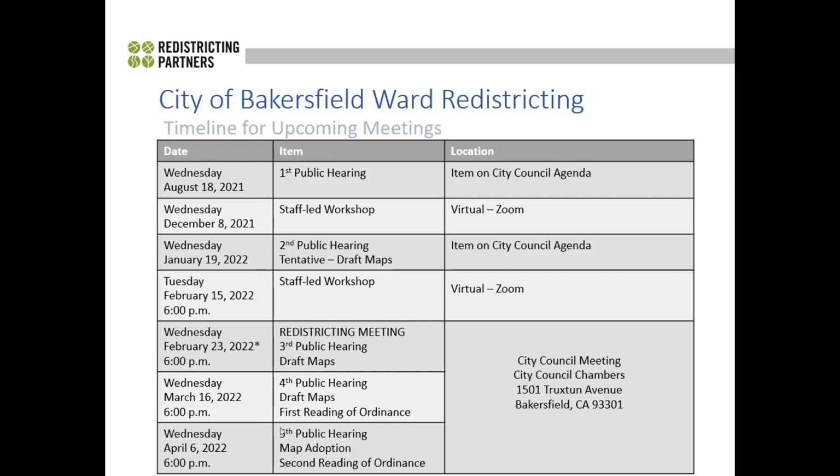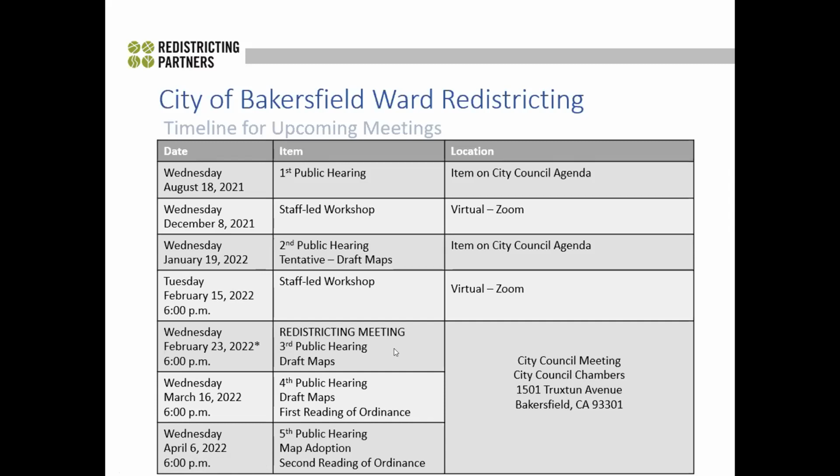And the timeline for getting these maps finalized, could we get that date again? Hi there, this is Brianna. So the council timeline that I have in front of you is the remainder of our timeline. The city does technically have until April 17th because our next general election is in November, but the only city council meeting that falls before the 17th is on April 6th. So that's going to be the final vote adopting draft maps.